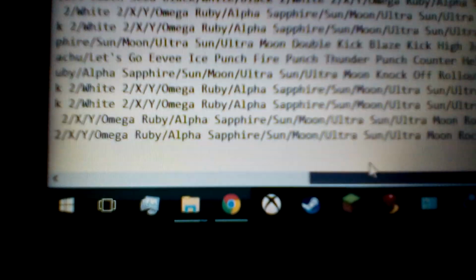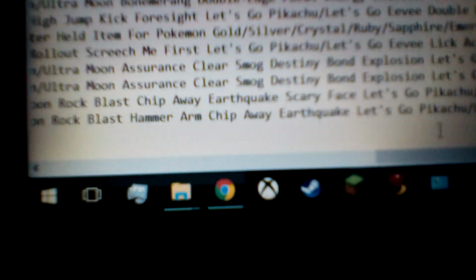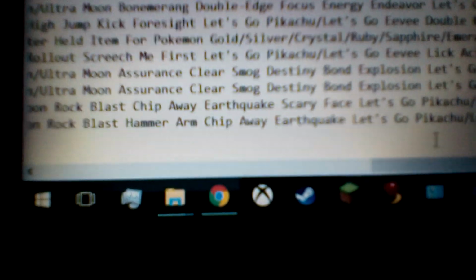So there's really no drawback to it at all. It's an amazing move. And then for Black, White, Black 2, White 2, XY, Omega Ruby, Alpha Sapphire, Sun, Moon, Ultra Sun, and Ultra Moon, the only new move for both of them here is obviously Rhydon having Hammer Arm, and then Rhyhorn not. Sorry, I kind of get their names mixed up sometimes, but Rhydon is the evolution that can only get Hammer Arm, and Rhyhorn is the one on the top.